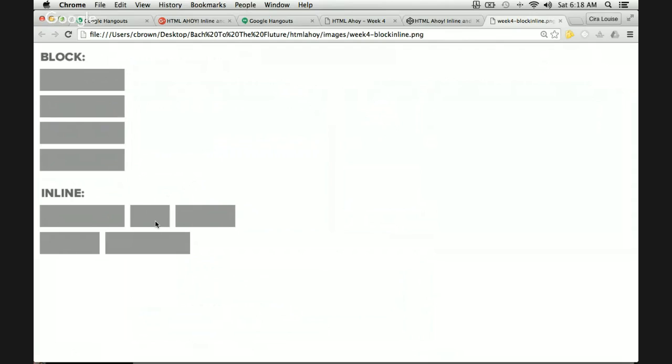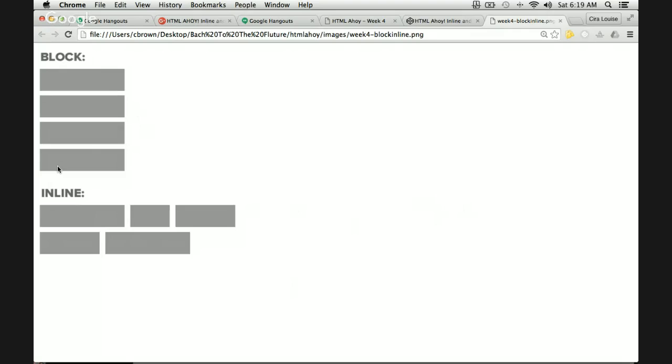Text by default is displayed inline. So when you're typing in a Word document, each word flows after each other horizontally until you reach the end of the page, or it can't fit on a line, and then it will go to the next line. So they're stacked horizontally instead of vertically.